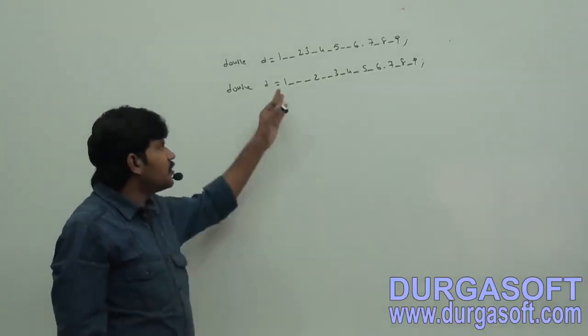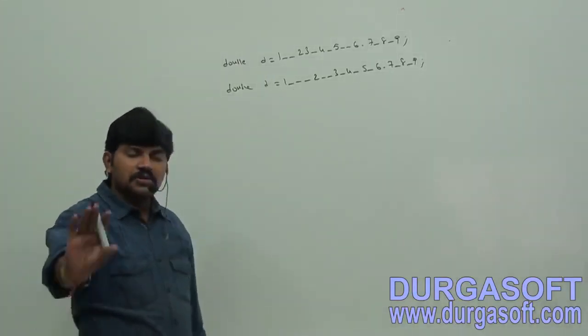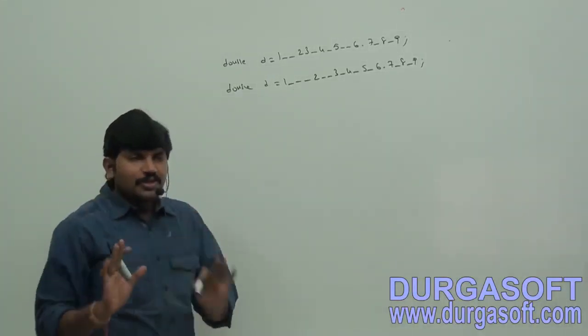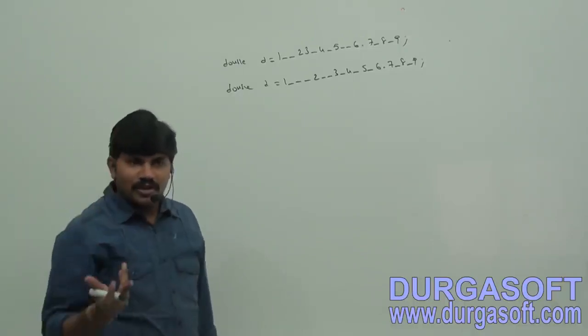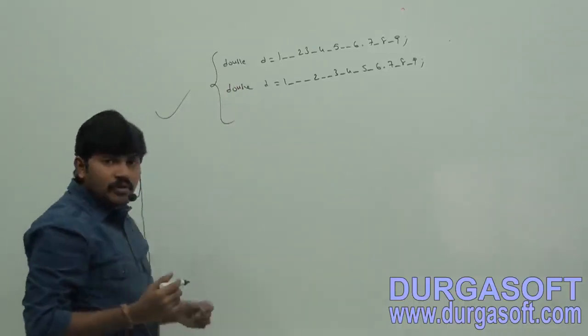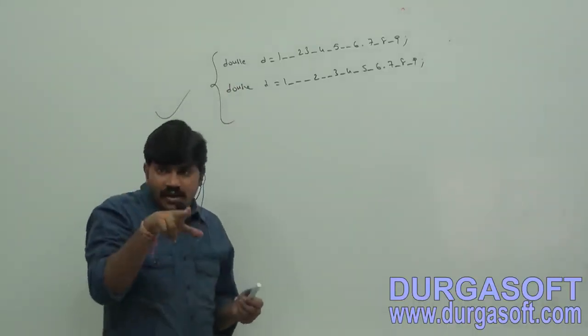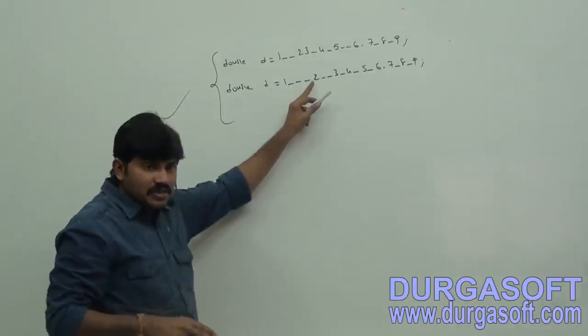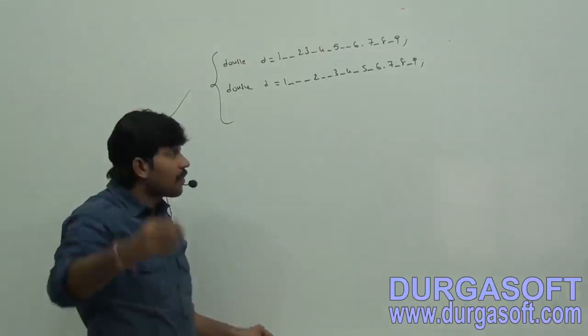Anyway, the compiler is going to delete the underscore symbol. Based on your comfort, you can add any number of underscores. What is the problem? Perfectly, both are valid. So we can use more than one underscore symbol also between the digits. No problem at all. Okay, add.